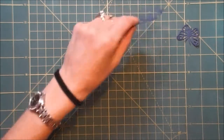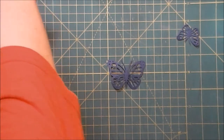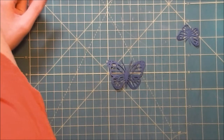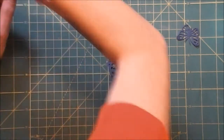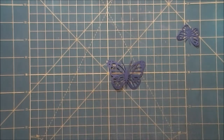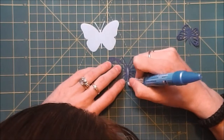And I was thinking, oh man, a blue butterfly, really? But you know what? I've actually seen blue butterflies. May have been just on TV, or it may have been in person. I don't quite remember. And I just attached these with a Zig 2-way glue pen. Seems to work pretty easy.